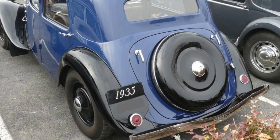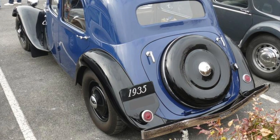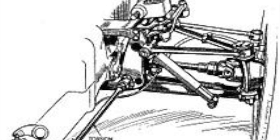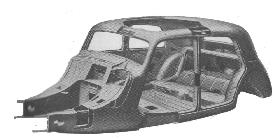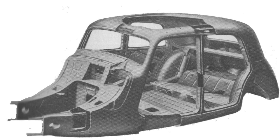The Citroën Traction Avant first saw production in late 1933, early 1934, and like a lot of French cars from the 30s, 40s and 50s, it was quite innovative for its time. For example, it was front-wheel drive. And while it can't claim to be the first vehicle to be front-wheel drive, it certainly can claim to be the first vehicle with front-wheel drive and unitary body chassis construction, basically the same techniques that are used in a modern front-wheel drive car today.